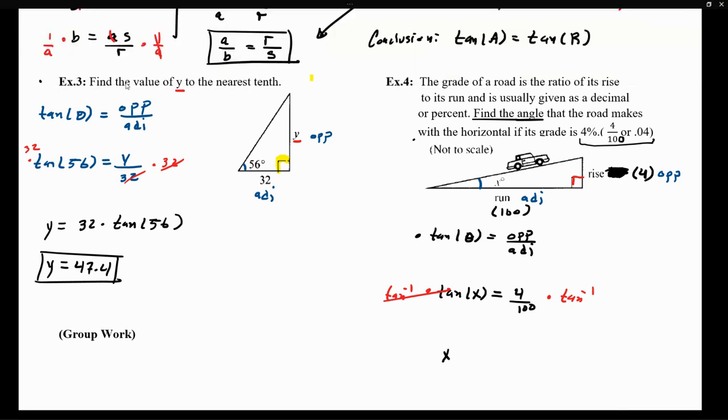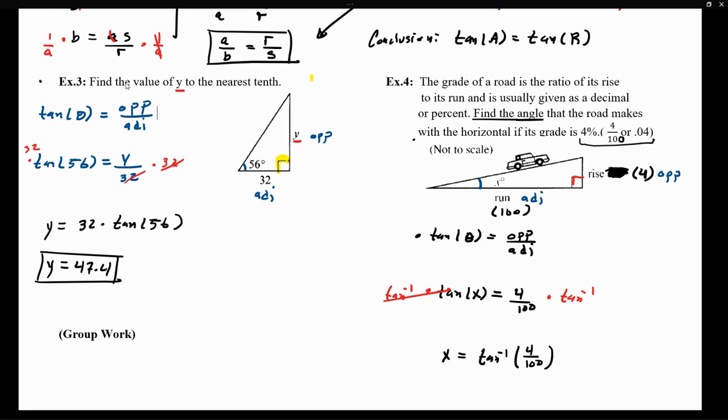So in this case, we will have x is equal to the tangent inverse of 4 over 100. And this is a little bit weird on the right hand side, because it's not like 4 over 100 is multiplied by the tangent of -1. It's just that we should have put tangent of -1 in the front, but I just didn't leave some space. When we talk about multiplying by the inverse, we're just saying multiply by the inverse so the tangent cancels out. So now we know that x is the tangent inverse of this value. And now the question is, what exactly is this?